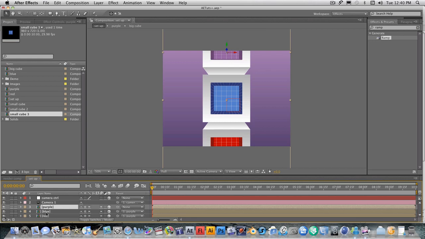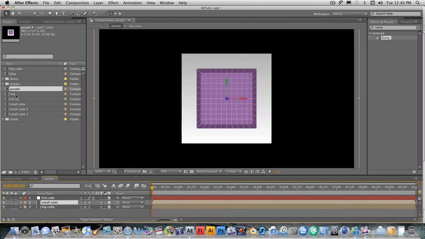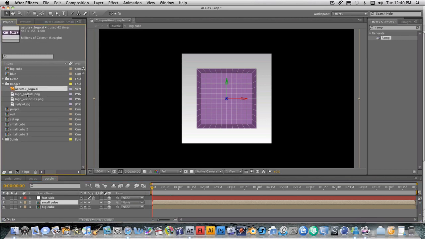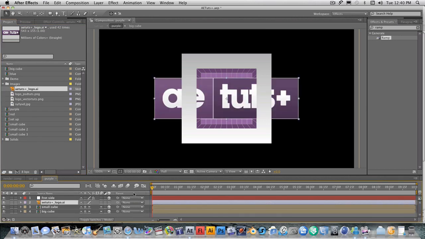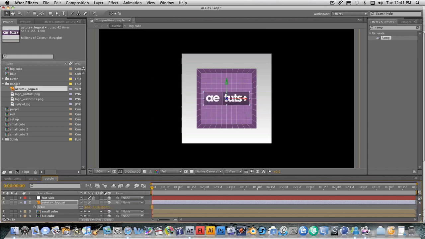So let's do that. Let's open the purple composition, and then I have the logos from the 8 dots group, being 8 dots plus the first one. So let's drag it here, make it 3D, and then what you have to do is to change the size until it fits inside the small cube by pressing S on your keyboard. So change this to something, let's say around 32. Yeah, that's quite good right there.